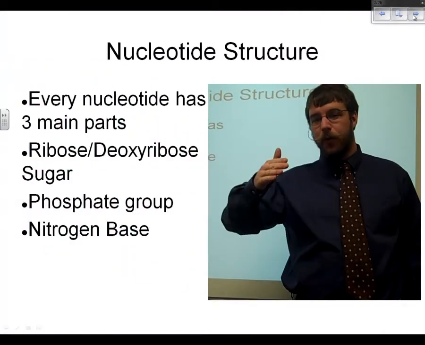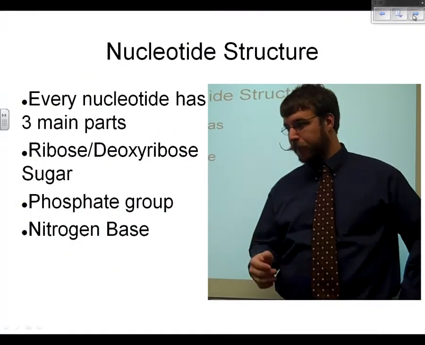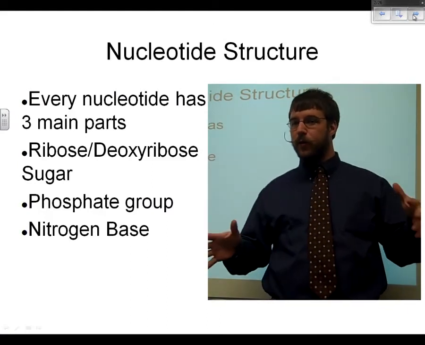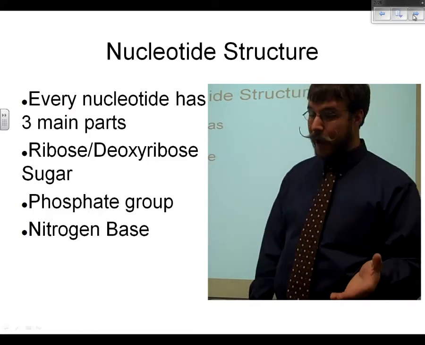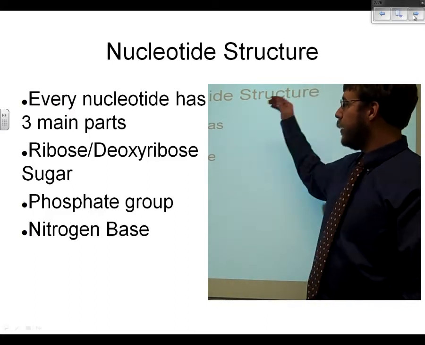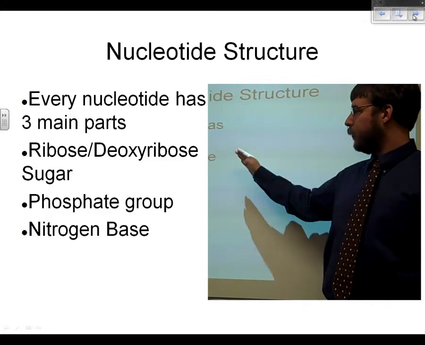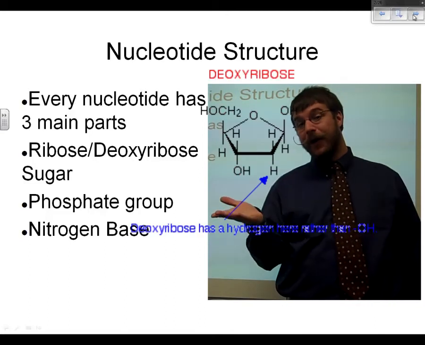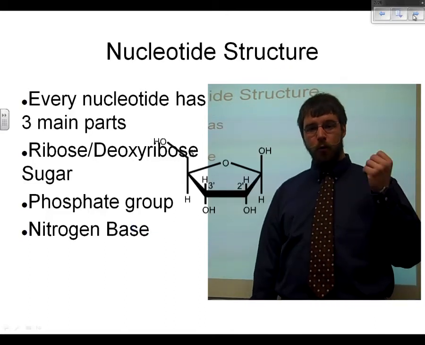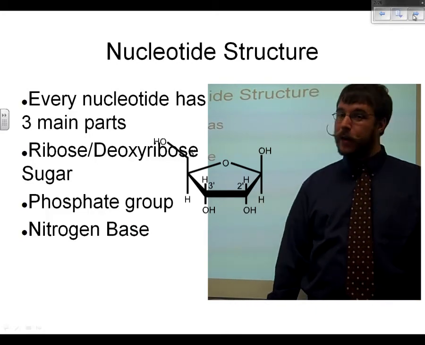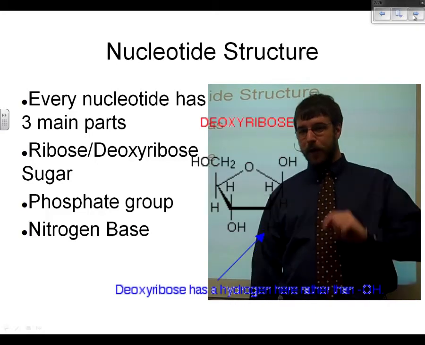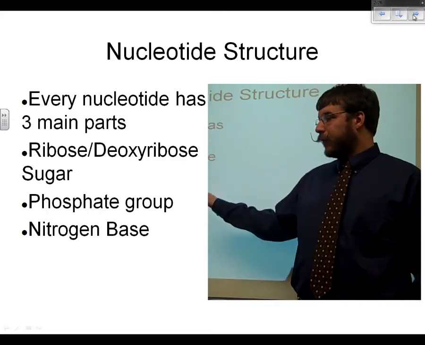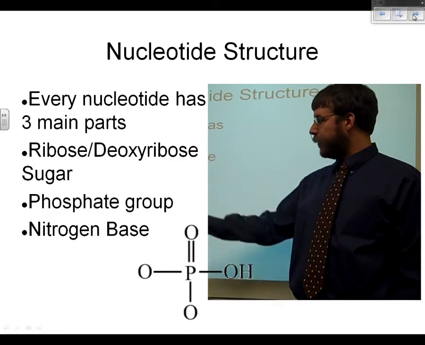All right, so DNA has what we call a nucleotide structure. Every DNA is made up of these different nucleotides. These nucleotides go into really long chains, and we can measure them by how many nucleotides are in the chain. Every nucleotide has three main parts. You've got a 5-carbon sugar. It's either going to be deoxyribose in the case of DNA, or ribose in the case of RNA. The main difference is that deoxy has one less oxygen on it. It always has a phosphate group, the PO4, and some kind of nitrogen base.